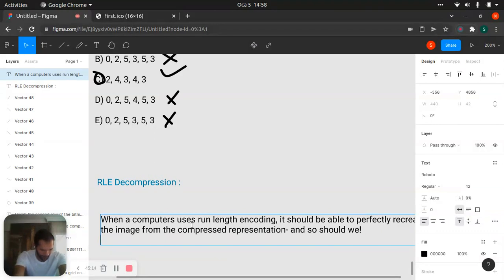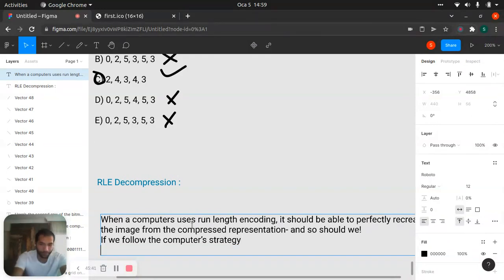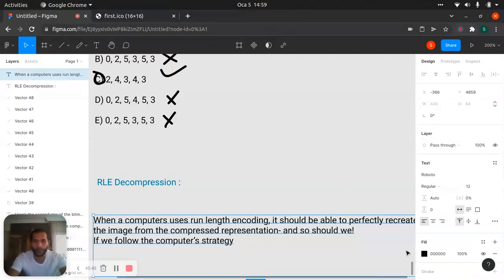Anyway, let's say if we follow the computer's strategy, strategies computers, the third strategy, let's say, let's take this one little left.